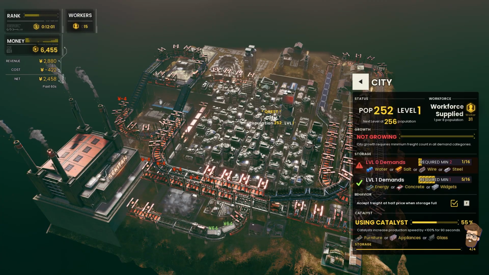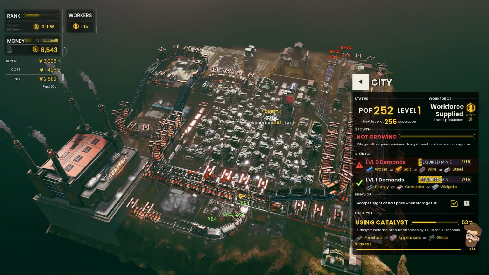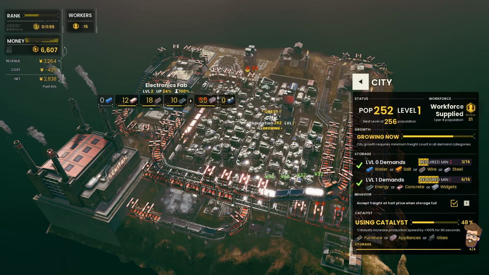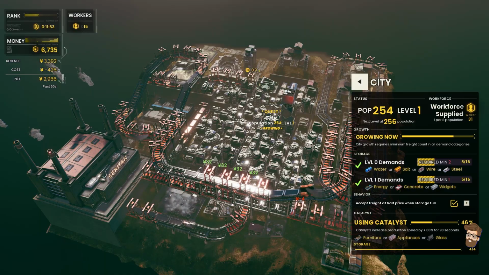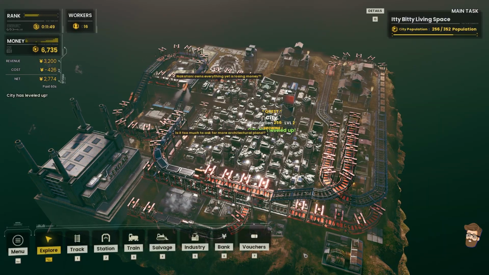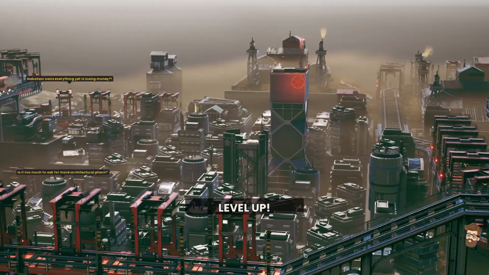We're bringing in the energy we need. That's helpful. Here comes the wire we need to grow. And now, boom, we have 36 electronics that are going to let this go. I'm going to get a notification here. Boop. Love it.